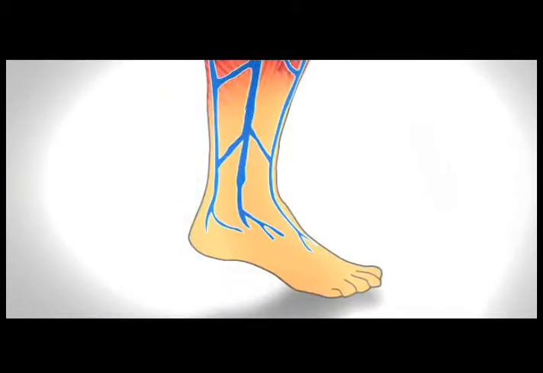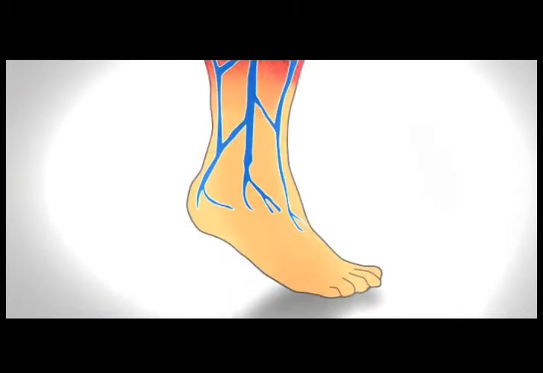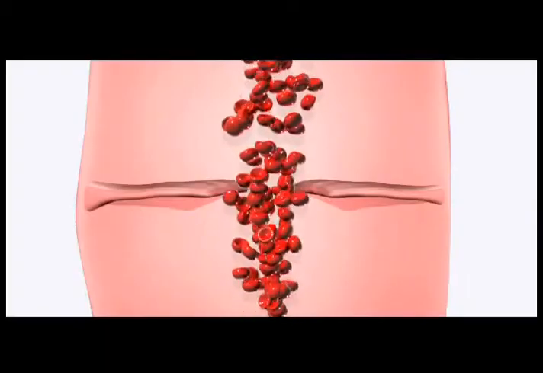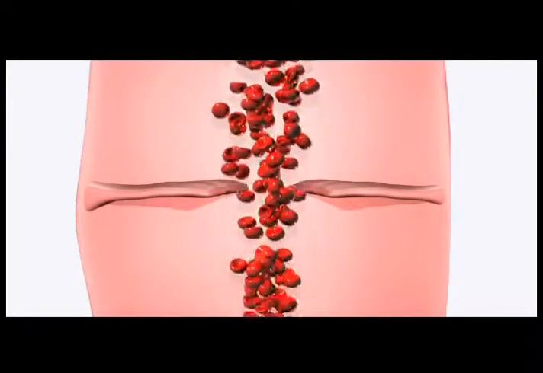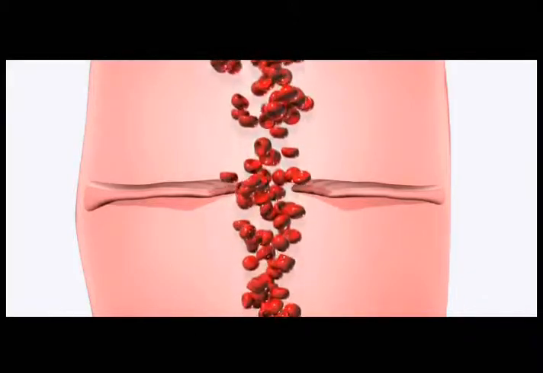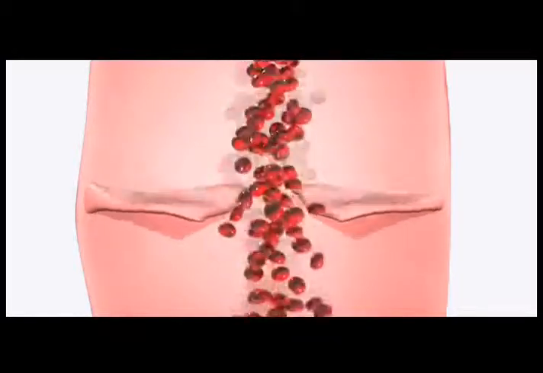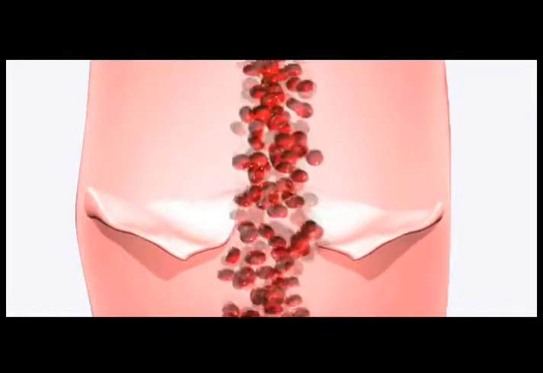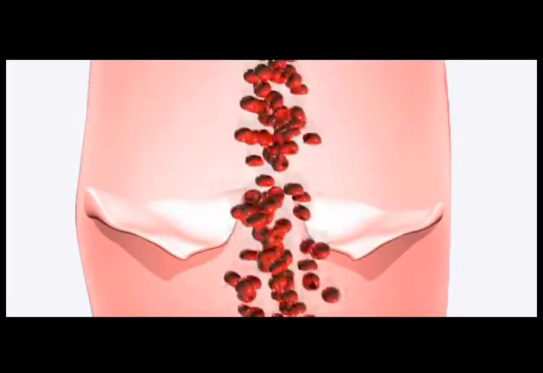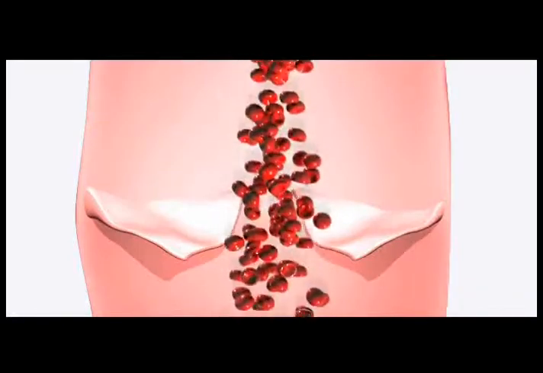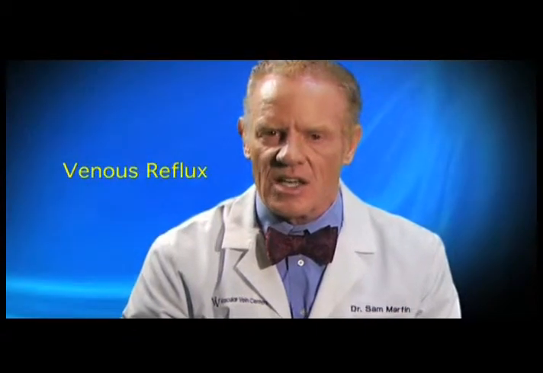Arteries have muscle in their wall to assist the heart in pushing blood to the extremities. Veins have thin walls and almost no muscularity. They depend on one-way valves and the muscles that surround them. If the valves malfunction, blood is allowed to flow backwards, causing veins to dilate and develop increased pressure. This is referred to as venous reflux and occurs almost exclusively in the legs and can cause damage to the tissue and skin of the lower leg.